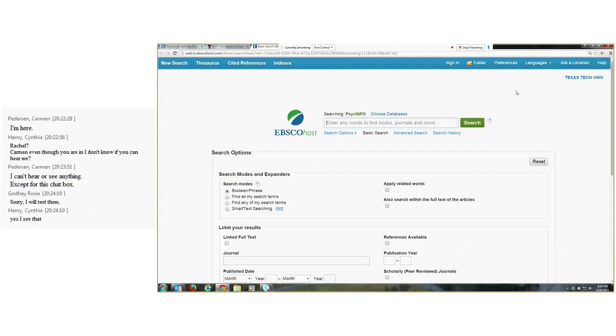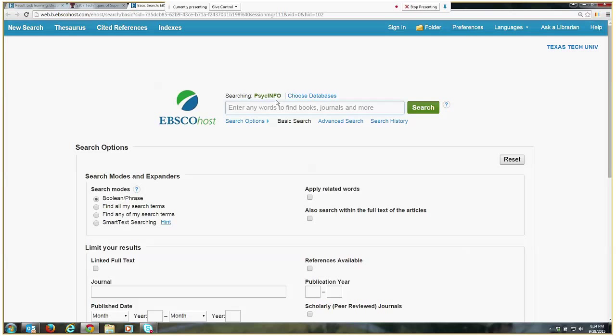Here is the database that we landed on. This is the screen, the front screen for PsycInfo. You're going to see we have quite a few EBSCOhost databases. We have over 200. And in fact, a lot of times I tell students, what will happen is they will have found some really good research and they thought they emailed it to themselves, but then the email doesn't come through, and they come and ask me, can you help me find that article again, because it was perfect for what I needed.